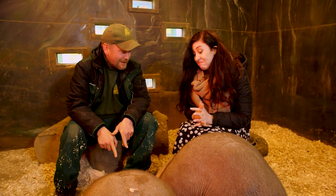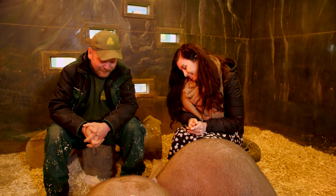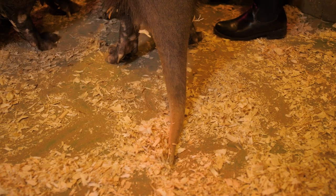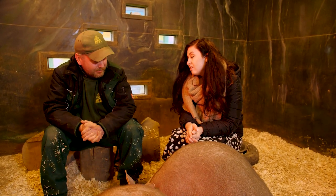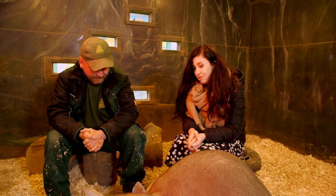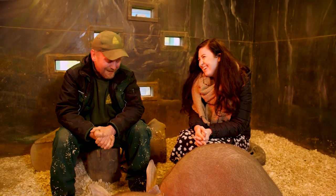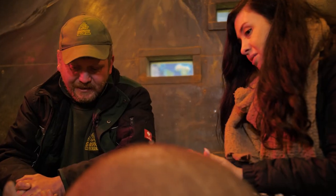You can hear this noise — they always make quite a noise when they're feeding. People liken them to pigs with the snuffling the snout makes. They are very strong animals. Have you seen the tail? Hard to miss — it's a long tail, and they use it as quite a support, like a tripod. They use the back legs and tail, then lift themselves up and rip down with the front legs. When they're digging into those mounds — which are really well constructed — these guys can take them down quite quickly. They need to find quite a lot of food in an evening. Insects are full of protein, and it's said that if more humans ate insects it might be good for the planet. These guys need to find a lot of insects in the night — no wonder they're so strong.